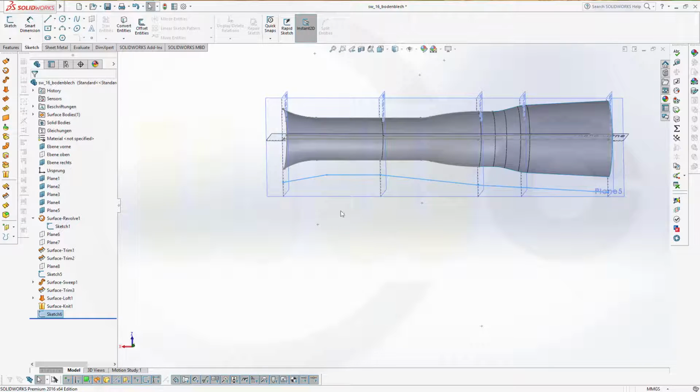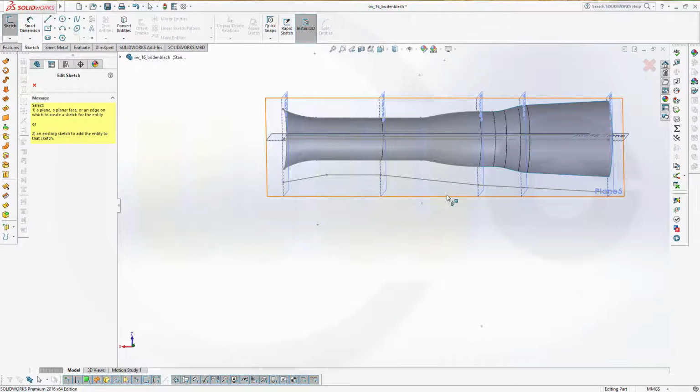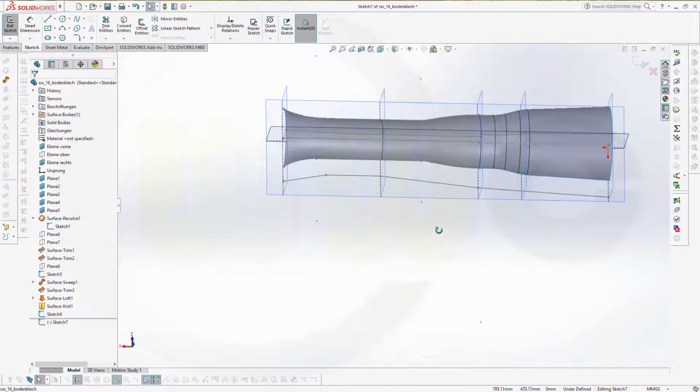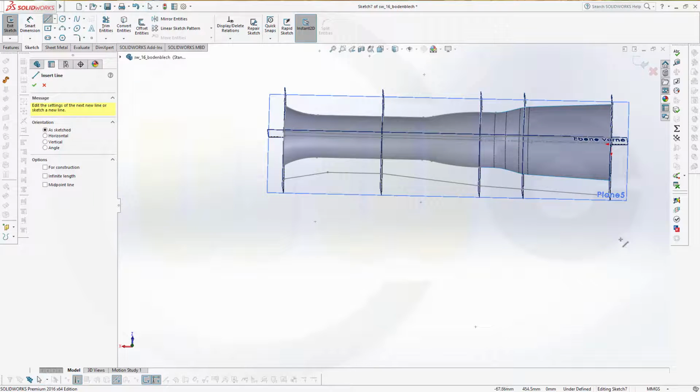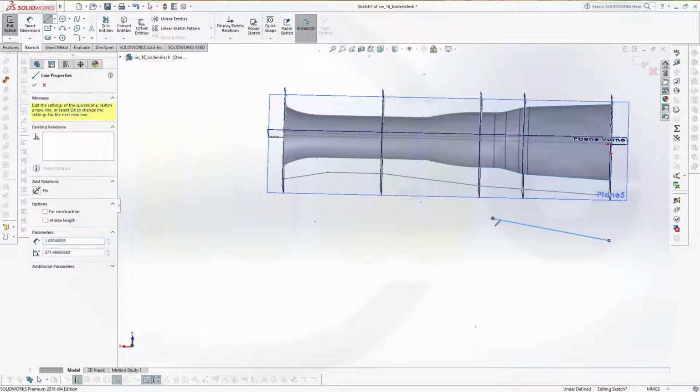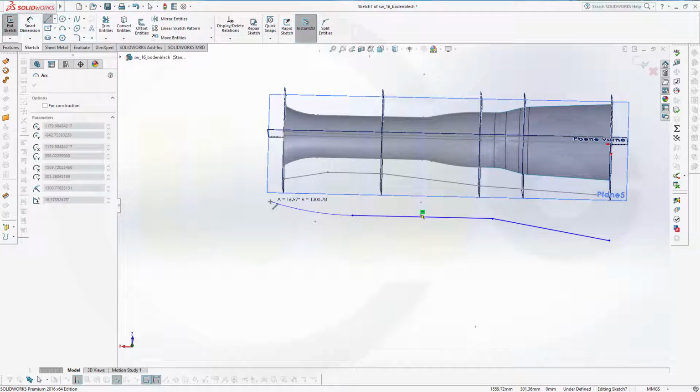Okay, another sketch on the same plane, and this looks something like straight, and then there is an arc in that direction.